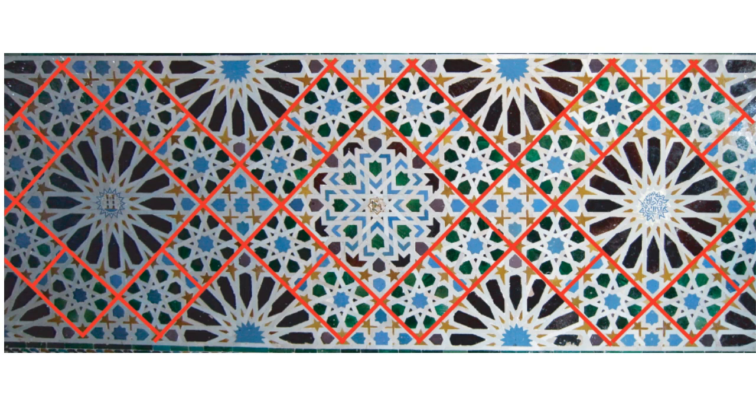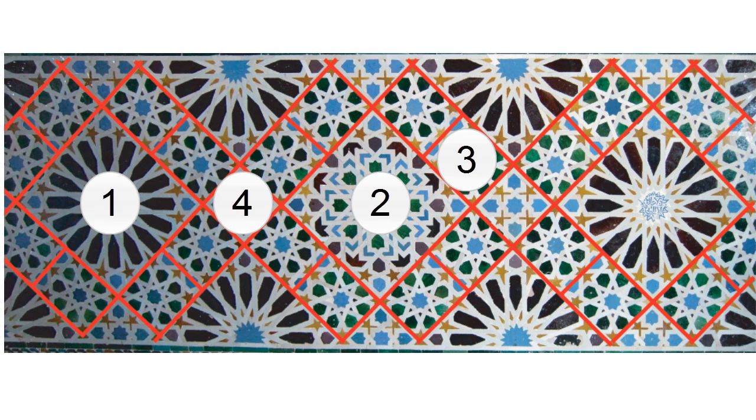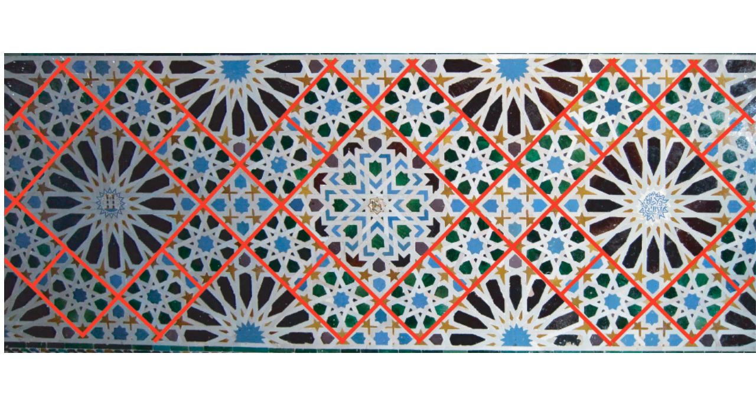We have the large 16 pointed stars. There's 2 complete ones and there's several half ones at the top and the bottom. We have the central element, which is the same size as the 16 pointed stars, but is different because the craftsman wanted to do something special in the middle. Then we have the 8 pointed stars here and here and here, and they appear all over the composition in these diagonal bands. And then where these diagonal bands cross, the craftsman has also done something different. There are 4 different elements in this composition, and it's easy to see how they all work together to make this big composition. Without the grid it would be more difficult to understand that.